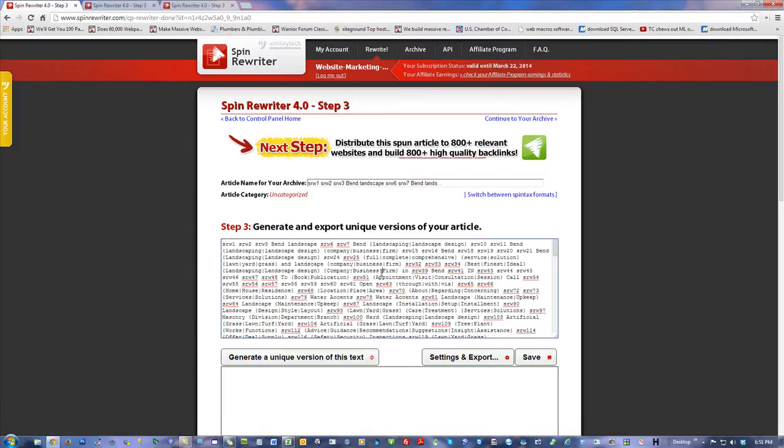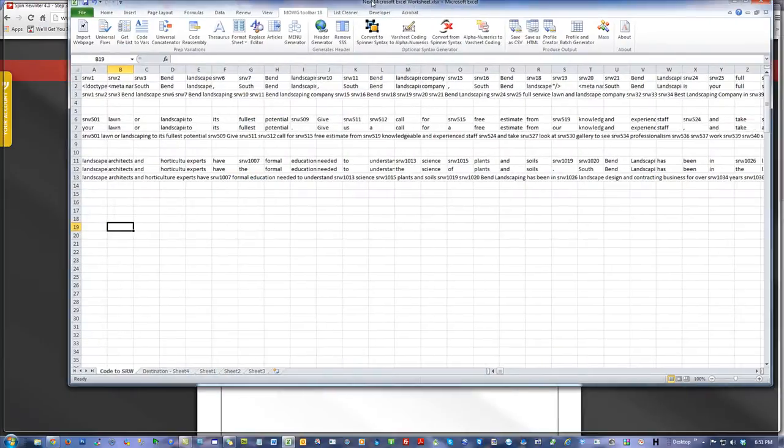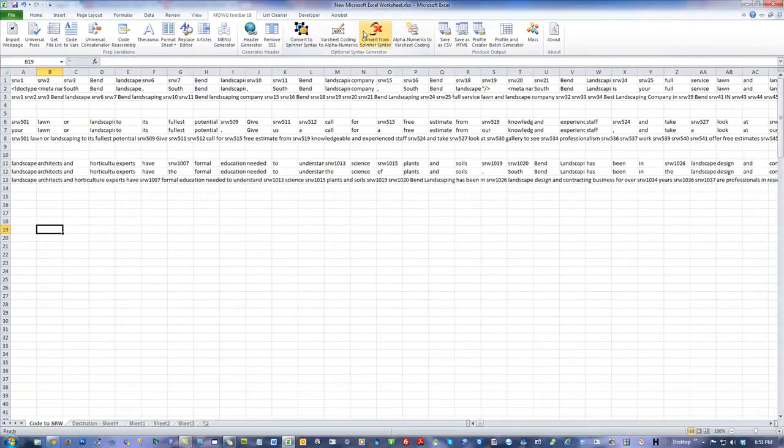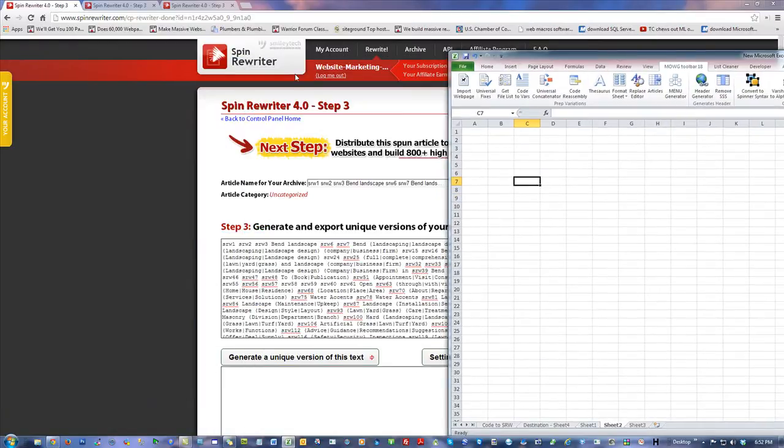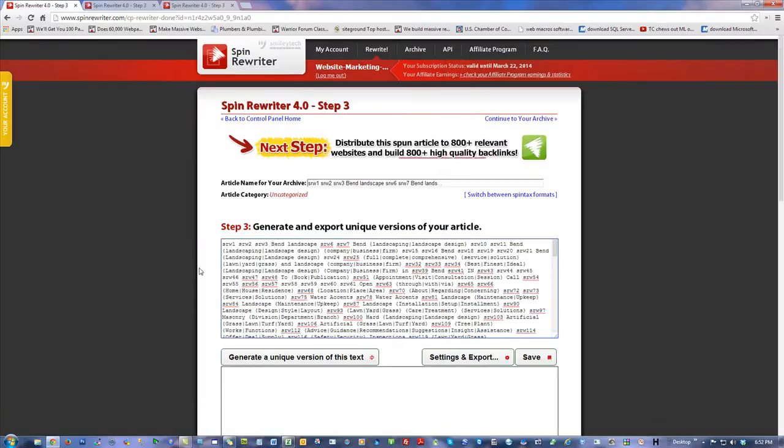Now, what you should recognize is that's what this is. That's the spin rewriter coding, okay? That means we're going to be converting from spinner syntax, right? Well, I need a new page for this, or a new tab. I'm just going to go to one, okay? And I got to double click in here to paste the first thing in, right? Okay, you'll see. Let me go to my first one. That's this one. Click in there.